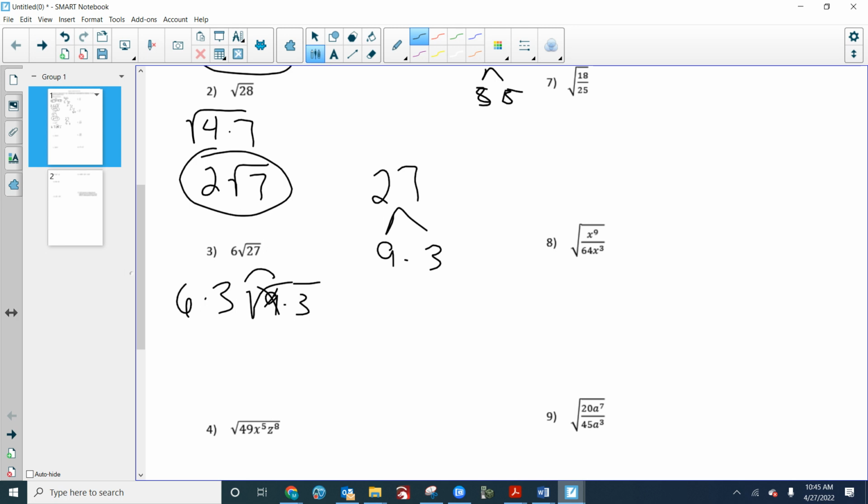Okay, don't forget to multiply those two. You guys are going to do that tomorrow. Whatever's out already, what you take out, you have to multiply by it. So it's 6 times 3 is what, guys? 18 what? Square root, radical 3. How did we do on that one? We okay? You sure? Exactly.